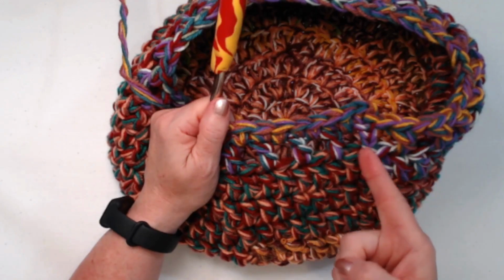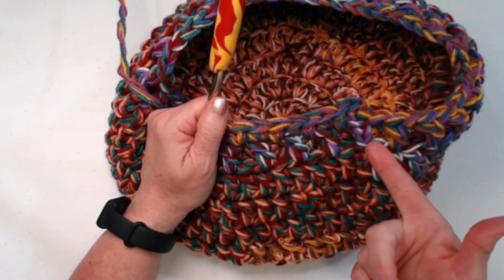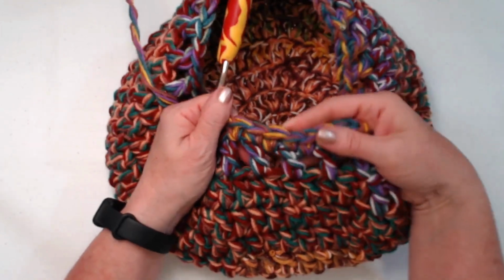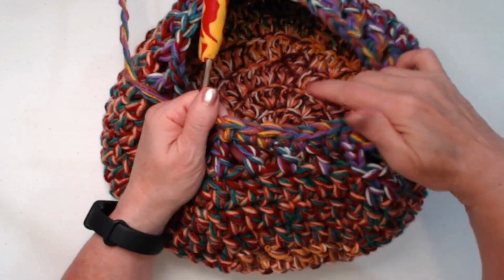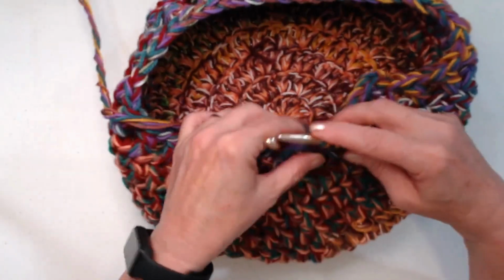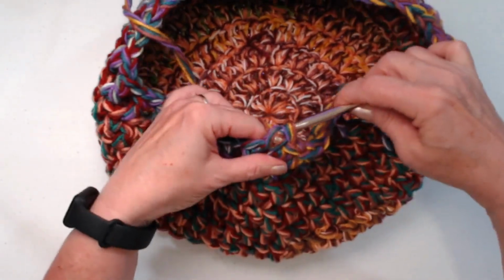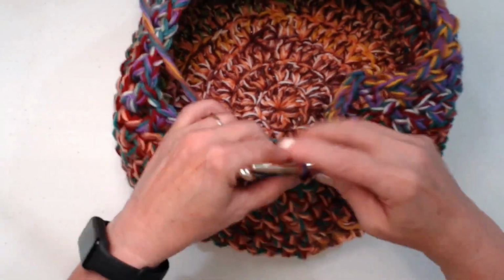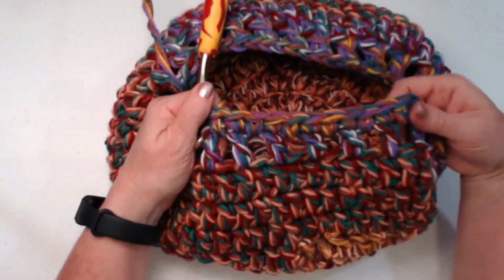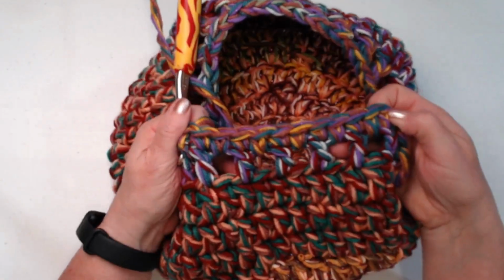And so even though we did double crochet, chain 1, skip 1, we still had 60 stitches because we have 30 double crochets and 30 chain 1s. And now that we're doing a solid row of single crochets around the top, we'll have 60 single crochets. So we haven't added or subtracted any stitches to our basket. All right, so 1 single crochet in each double crochet, 1 single crochet in each of the chain 1 spaces. So we're stitching a solid row of single crochet around the top of our basket. We'll do this all the way around and join back to our first single crochet.